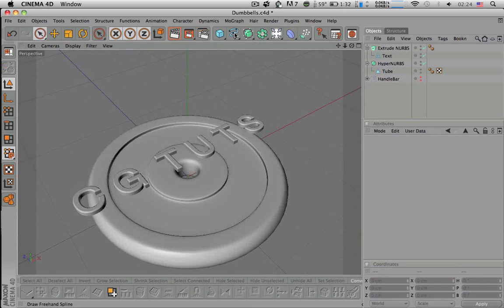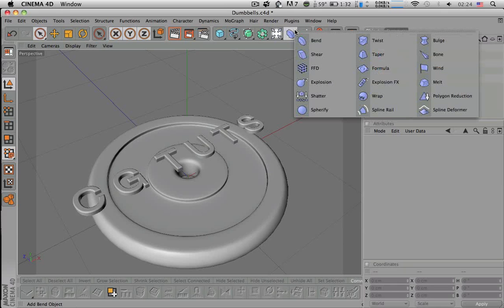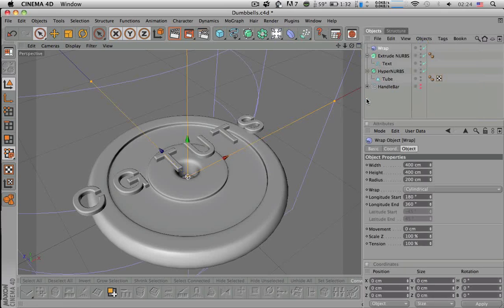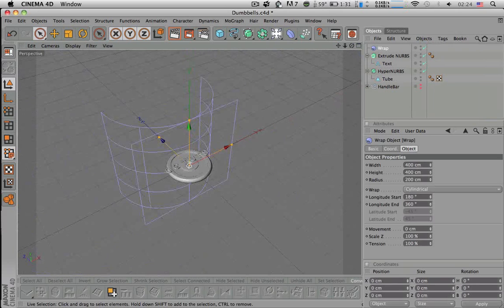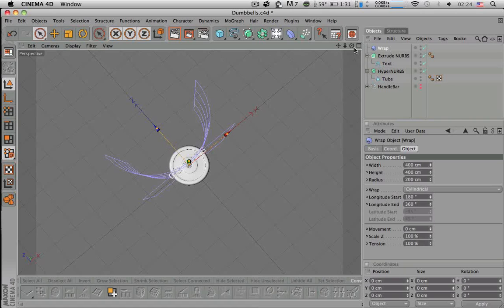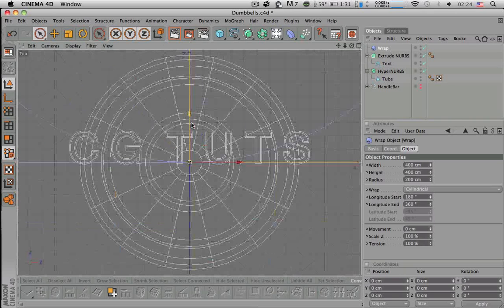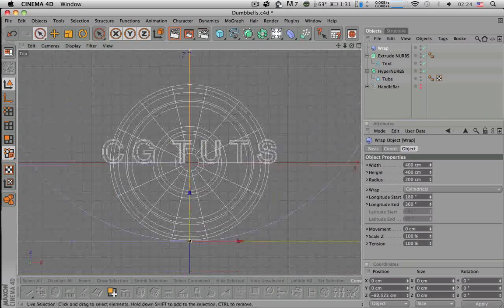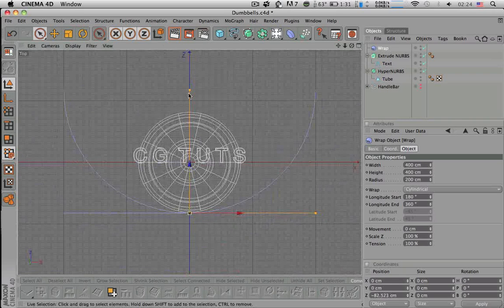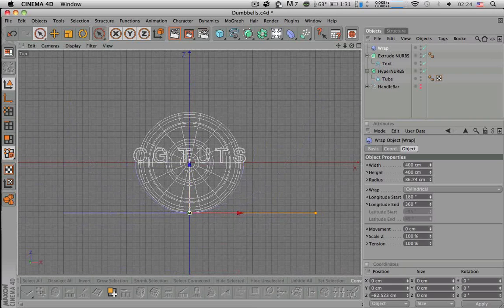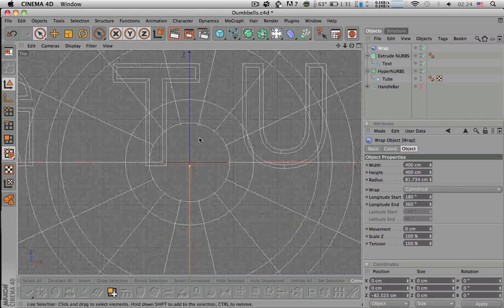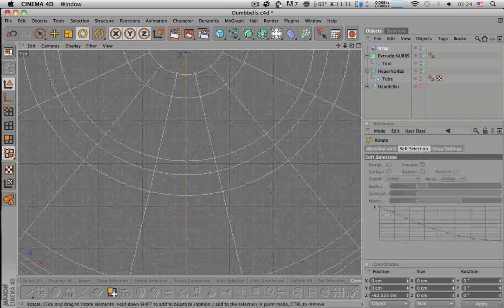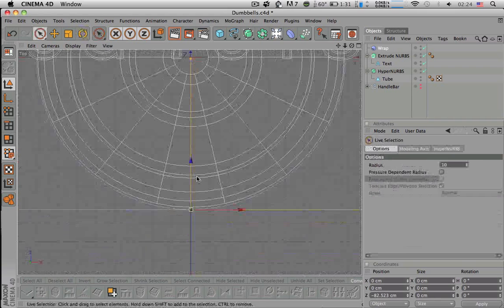Okay, now we're going to make a wrap to deform these letters, and we have to position it so the small circle is in the middle of the weight.